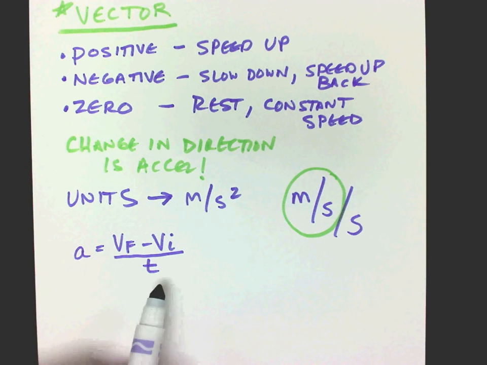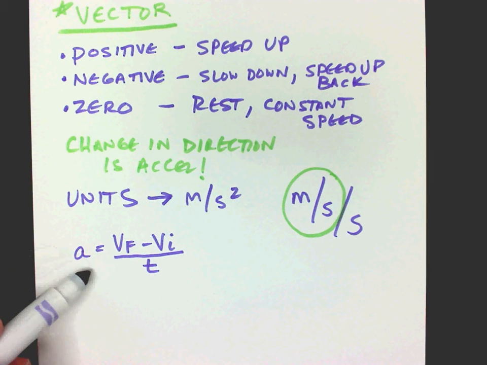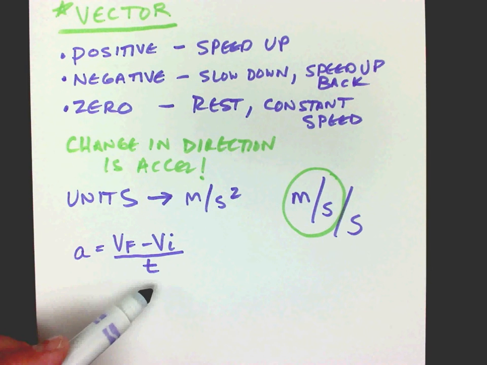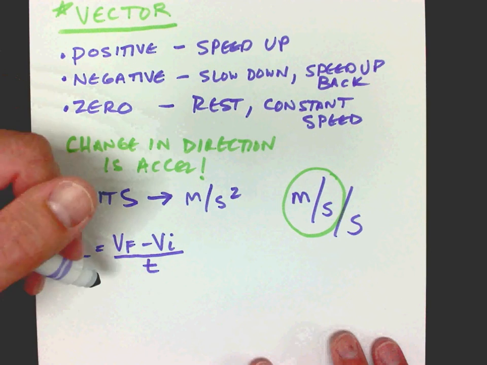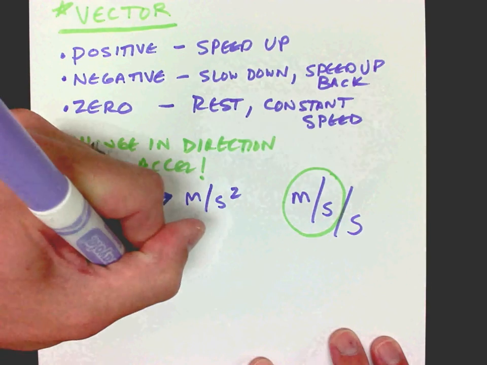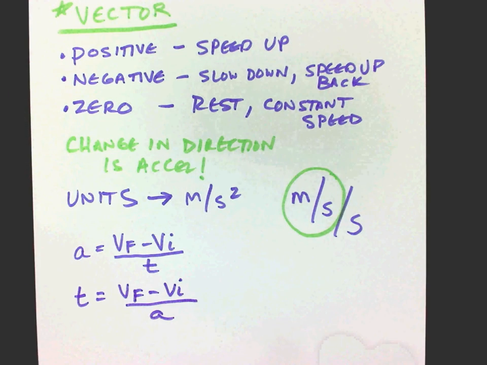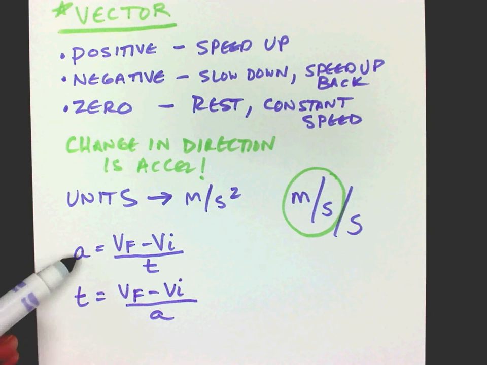What if you have to solve for T, which would mean we need to get T by itself, which involves us moving T to this side and then shifting A across. So I'm going to multiply both sides by T and then divide by A. So here's what we would get. Basically, if you're solving for time, the A and the T just flip-flop places. I multiplied by T, and then I divided by A to get time by itself.